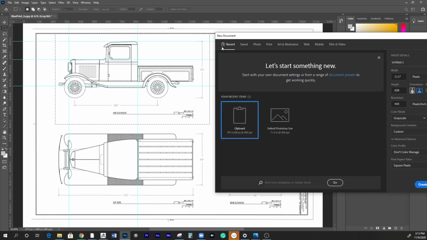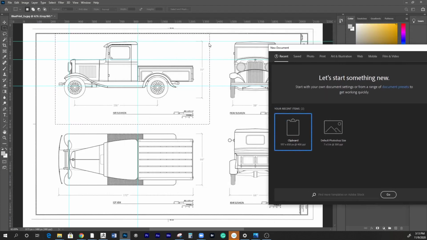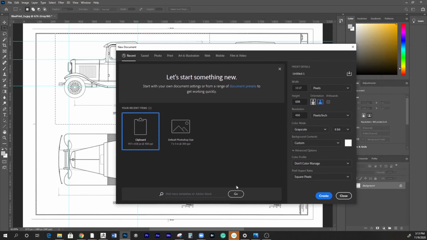Now in Photoshop, the good thing about the new document is that Photoshop also receives the command from the clipboard copy. Clipboard copy means when you do either Control C or copy on the file, it is the current copy that the CPU will save in memory. So if we click this, the size will exactly match the clipboard, the region of selection. Now, if you want to specify it yourself, you can do that too.